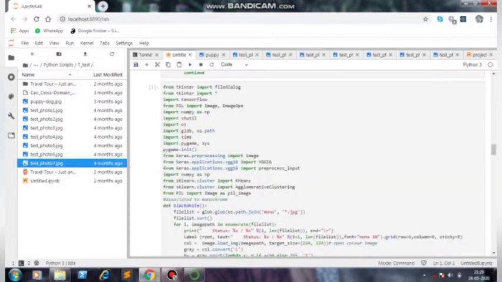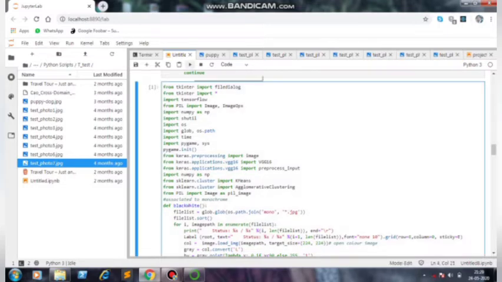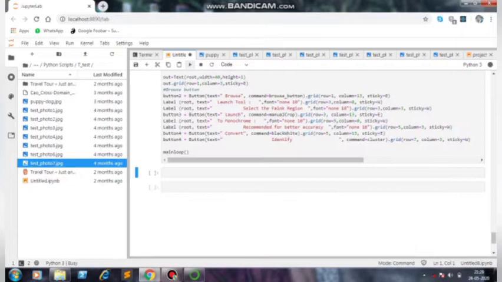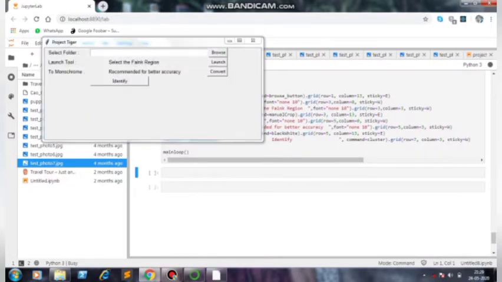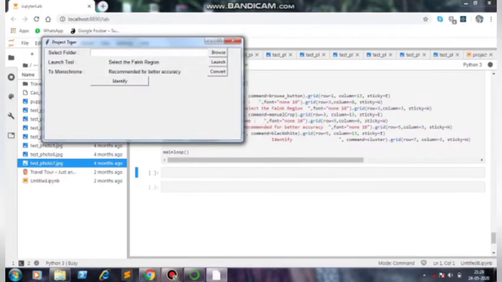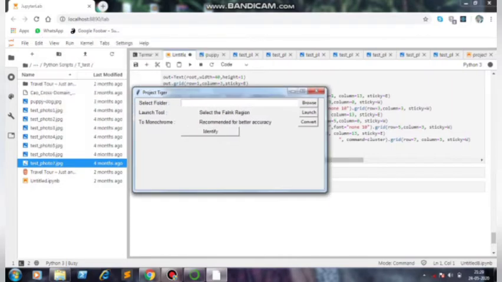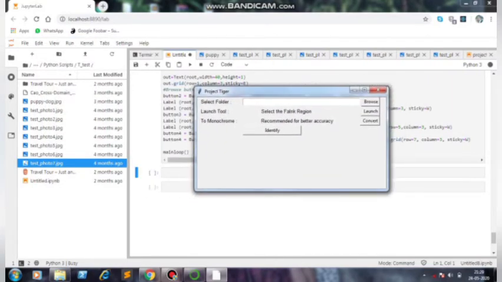So in this phase, we will be taking this data and generating a folder containing only the images of tigers. When we launch the program, an interface pops up, and this is made with tkinter. We have to select a folder.